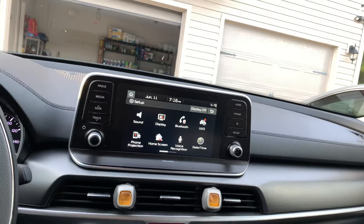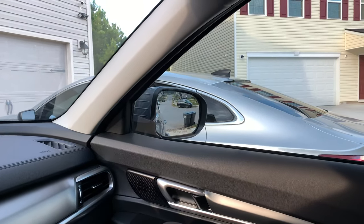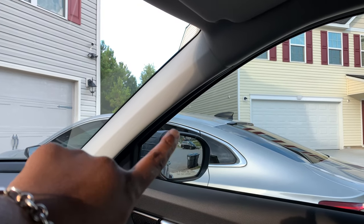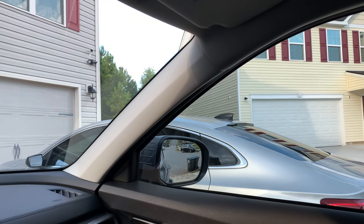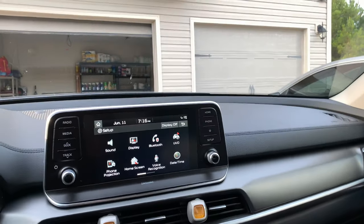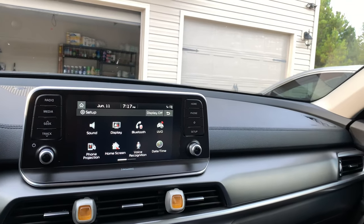The windows are pretty big, and at night you have a little light up there on both sides — the vanity mirror. Another feature I found: if a vehicle is approaching and my passengers are trying to get out of the car, it will have signals on the lights flashing and blinking so they know a vehicle is coming. And I think the back doors will lock so kids can't just jump out of the car. That's a safety feature I really love.